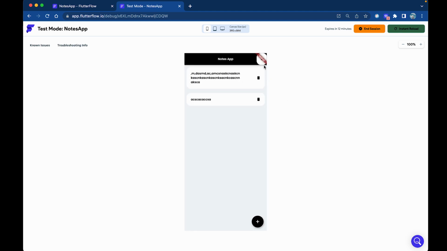Okay, so as soon as it loads, you can see the counter over here, and it basically shows number 2, but because there is a debug banner over here, you cannot easily see that. Let's add another note and you will see that the value is 3 now, and we can add new values and it will show 4 now, and it will increase time by time. And as soon as we remove an item from the list, it will remove a number from over here.